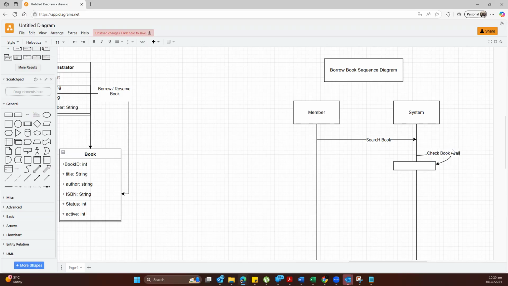How do we know which sequence diagram you are supposed to draw? Okay, if I don't tell you which sequence diagram to draw, the question states clearly that you draw a sequence diagram to do so and so. So whatever the question tells you to do, you draw a sequence diagram for that.